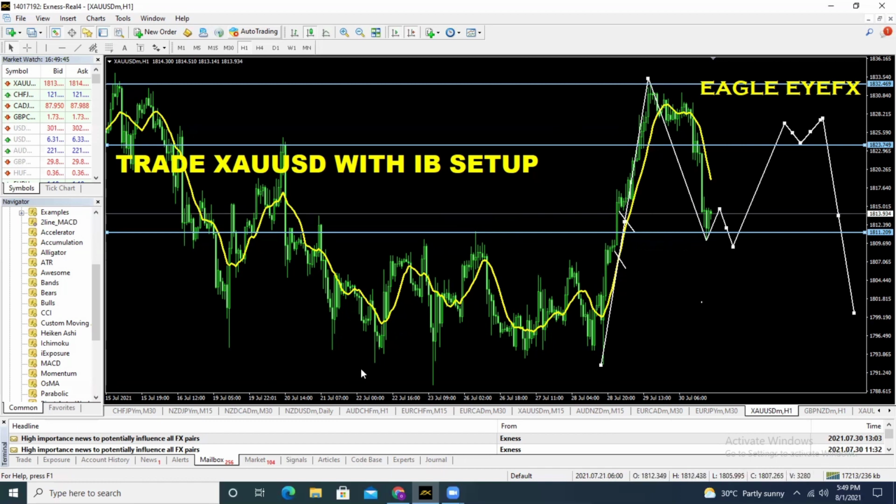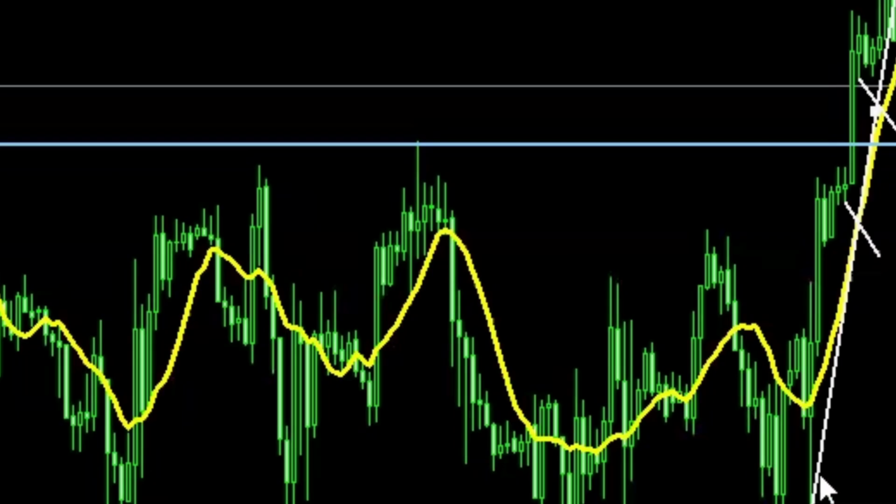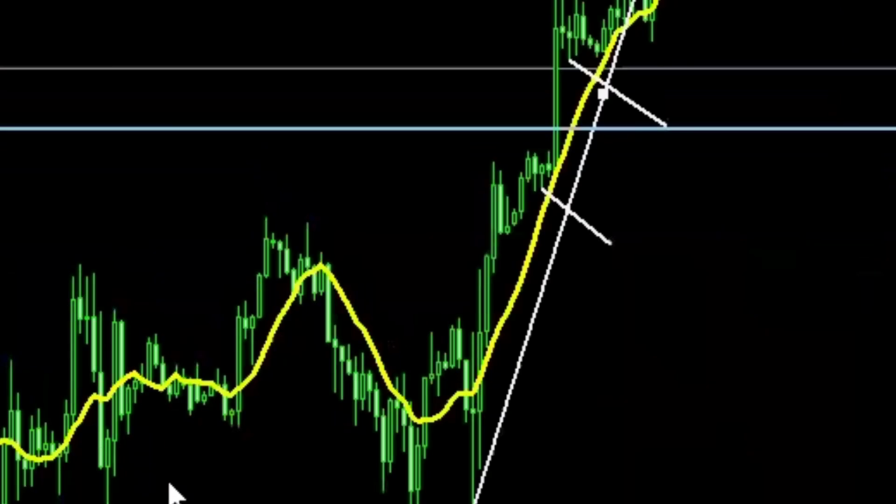So now that I have told you that reversal changes the direction of the market, and this is one of the reversal patterns that I'm so used to, I'm so comfortable with, but that's not where we are going. So in today's IB setup, I want us to learn something. And what is that thing? Yes, when a market wants to create a reversal, there will be momentum in the market. Momentum means where the money is flowing to. The direction of the money is called momentum. Now, how do we identify that? We can identify that by looking at what the price is doing.